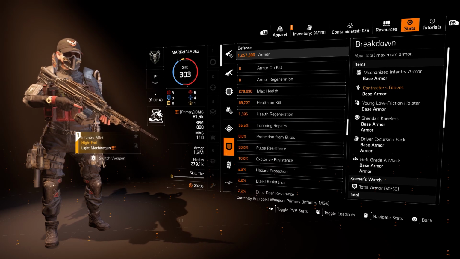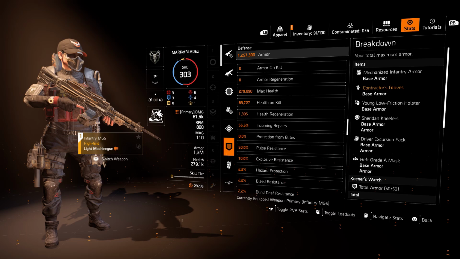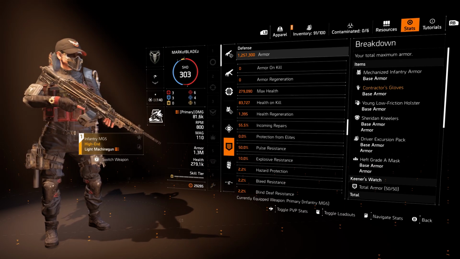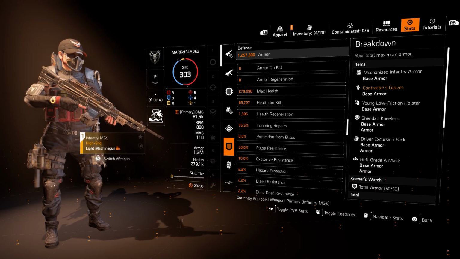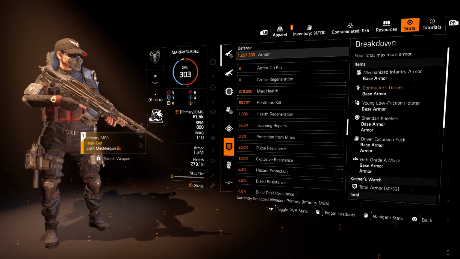Down to our defensive, we have 1.2 million armor. Even though it says 1.3, I believe it kind of rounds it off to what you're closest to. You can get up to 1.3. You could put on an extra blue and go up to 1.4. I am running a balanced build at 3 reds and 3 blues. It's preference, totally up to you, but I prefer it this way.